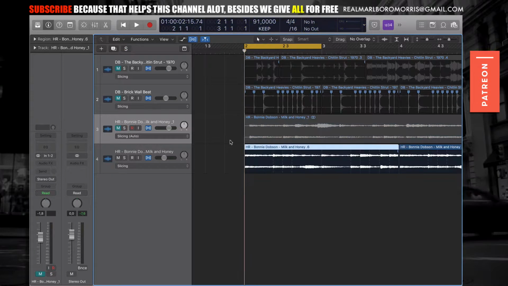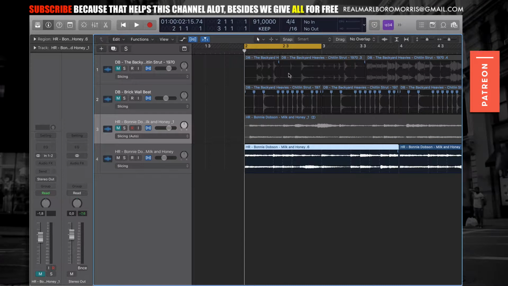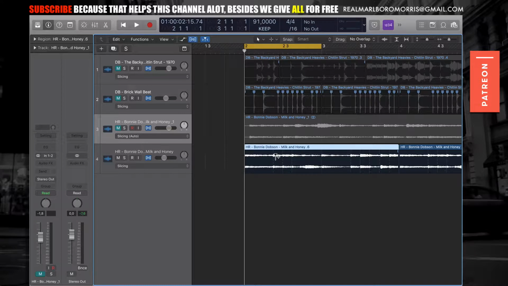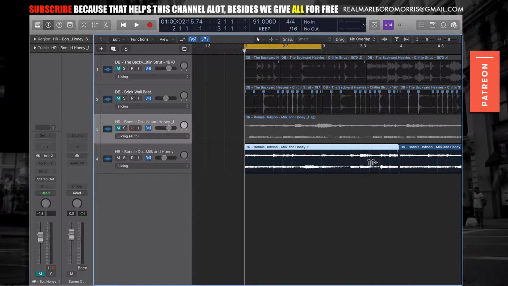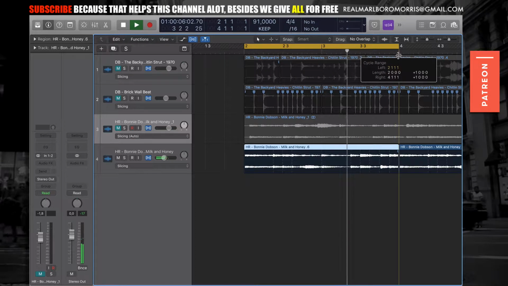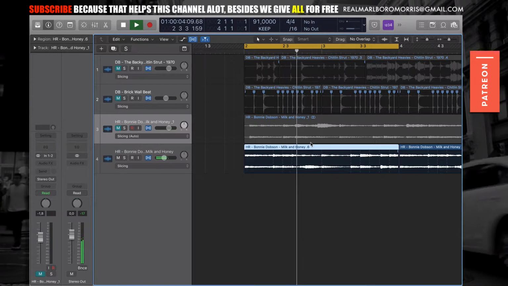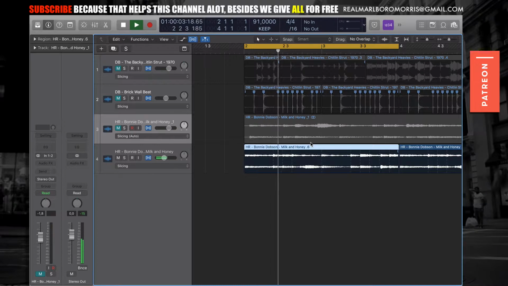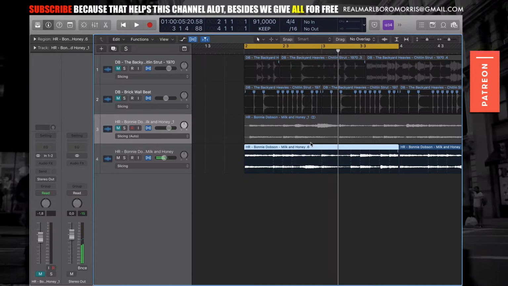I made sure that I set it on the loop that I wanted, the 2 bars, so I drag it all the way to the second bar, which in this case is the 3rd bar, but you get what I'm saying. And then I did the same thing. I made sure that I had the sound on the beat I wanted the sound to be at. I didn't have to do it because the loop was pretty perfect. Let's take a listen to it. As you can see, the loop is perfect.